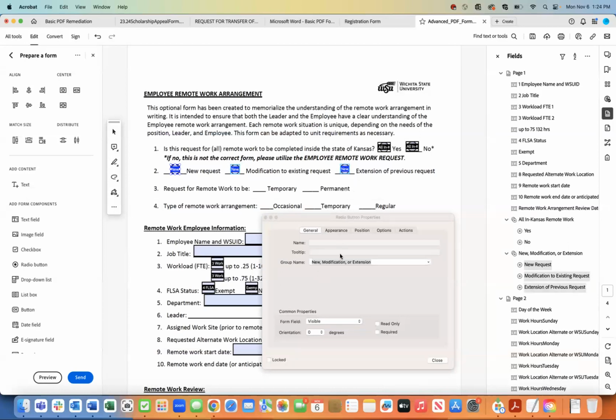Okay, it's not going to allow me to set the tooltip that way. That's fine. We'll do new request. We will do paste it in. And this should be, since I copied it. Oh, nope, it kept it from somewhere else. All right, that's fine. Select new request, modification to existing request, or extension of previous request.